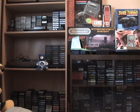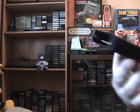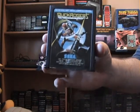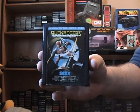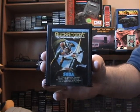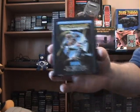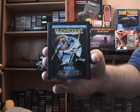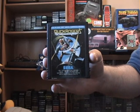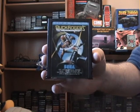This is interesting. I want to mention something about this one, because I had to look up some information on this, because I thought this was broken at first, or I had a PAL version. It's Buck Rogers. Now I looked it up on Atari Age, and apparently on some TVs, the title screen with a score will roll, like it's a PAL game, or vice versa. Apparently it's poor programming, and there are too many scan lines or not enough scan lines, which makes it roll. Once you start playing the game, it'll be fine.